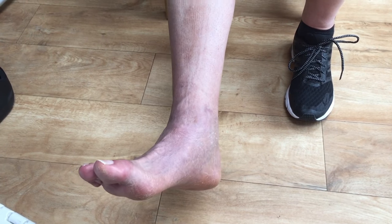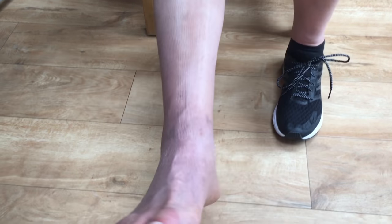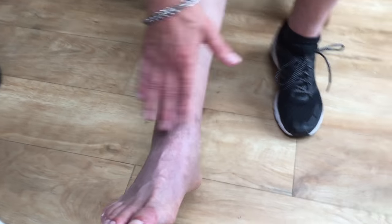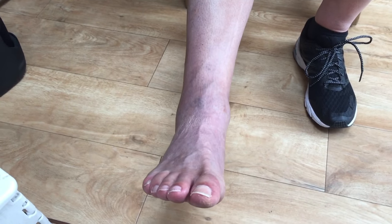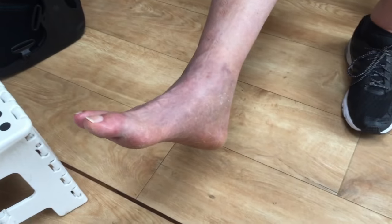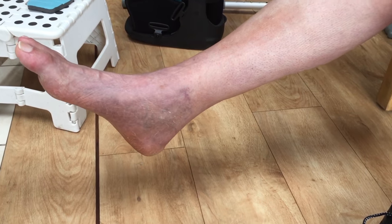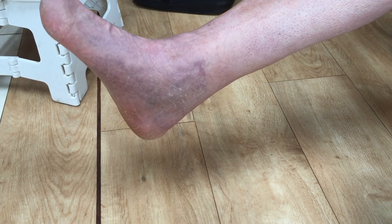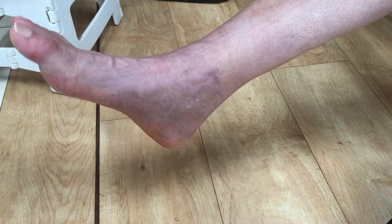The skin was pretty dry and flaky and I've put a lot of moisturiser on. It will get a good soak and hopefully should start to pick up. There is still some soreness and swelling around the ankle itself and some bruises still there. The doctor said it will swell in the morning and in the evening after I've been up and about, but that's normal and it will get less as time progresses. I'm now at the stage where I've got the moon boot, and I'm due to get some physiotherapy very shortly to show me stretching exercises to start getting tendons and muscles back into shape, and I can begin to increase the weight I put on that joint.